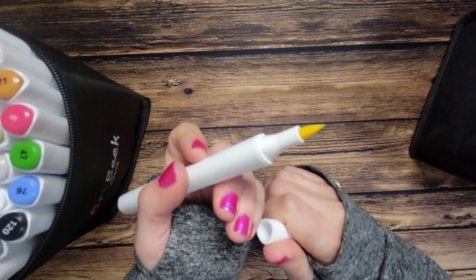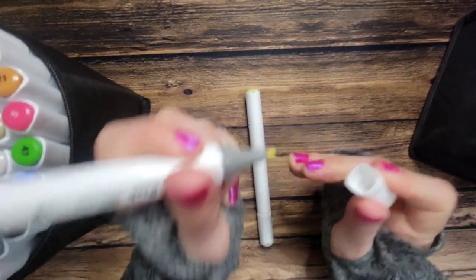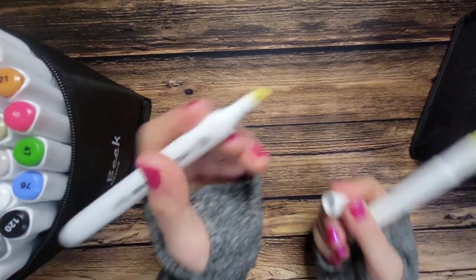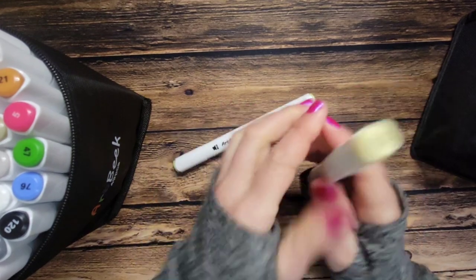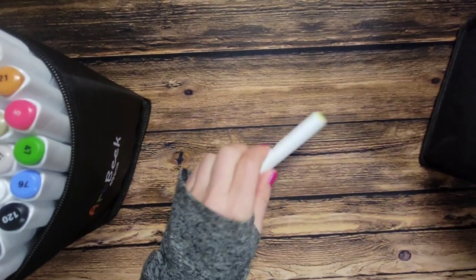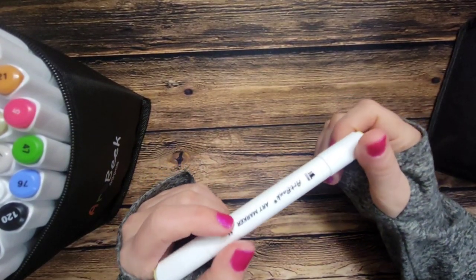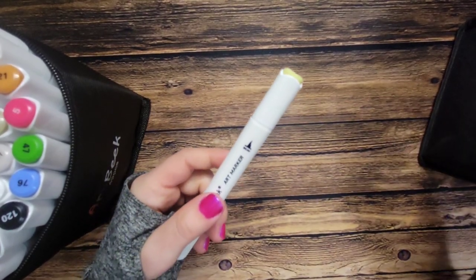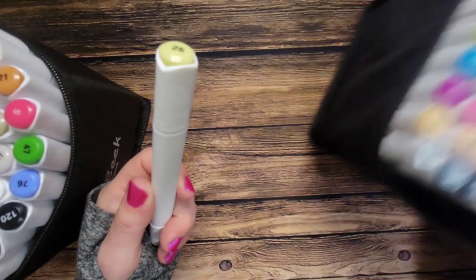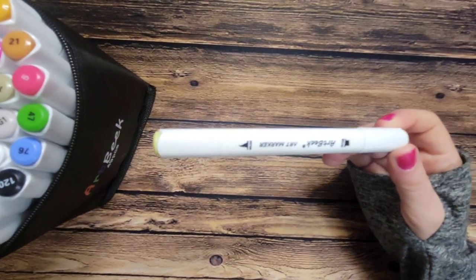These are brush tips. And the old set that they had sent me is fine tips. And they're both chisel on the other end. So I think I had also mentioned that I do prefer a brush tip marker. I don't mind a fine tip marker, but if I had to choose, fine tips are good for getting into little tighter spaces. But I generally prefer to use a brush tip marker when I color with markers.